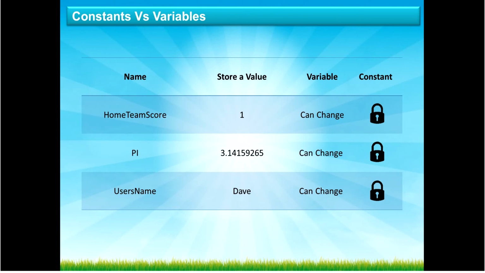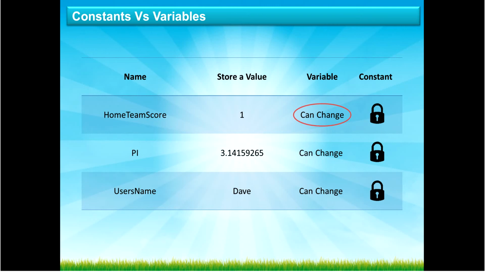Now potentially, can that value change or not? After Walsall scored, can they score again? Well, there you go, of course they can. So if they can score again, it's going to have to be a variable, isn't it? So yes, they can score again. That home team score can go from 0 up to however many they can score in the 90 minutes. So it is a changeable variable.